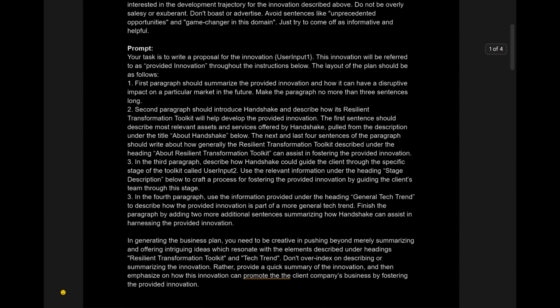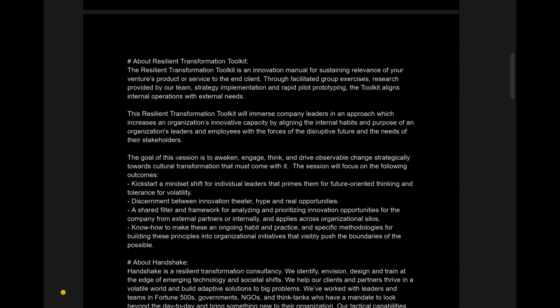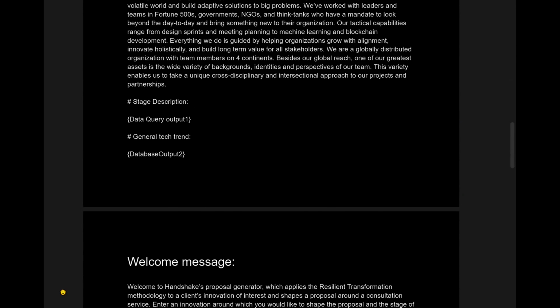paragraph. And the fourth paragraph looks exactly the same in the prompt. It has no idea that there's this complex process of an LLM orchestrating the RAG and then the RAG pulling the chunks and then putting them in here. In our backend prompt, it's just like section 1 and 2. It's just a specifier that something is going to be showing up under the heading General Tech Trends, and there's this section General Tech Trends where those chunks are going to appear.